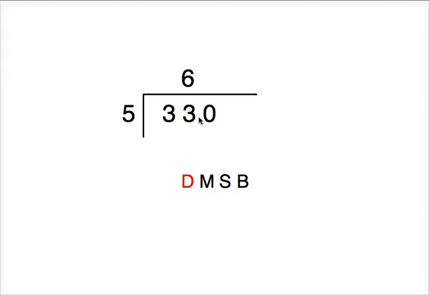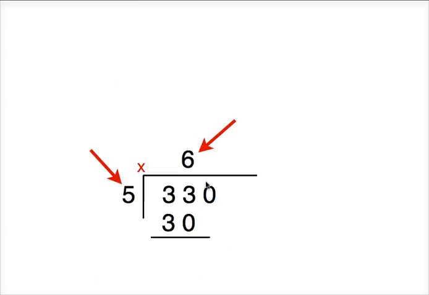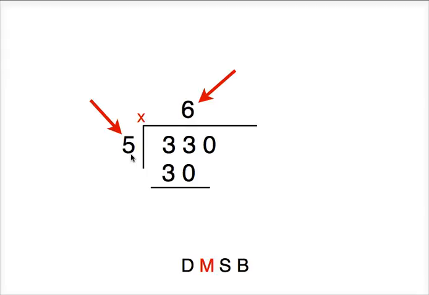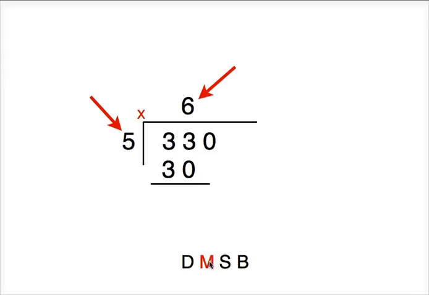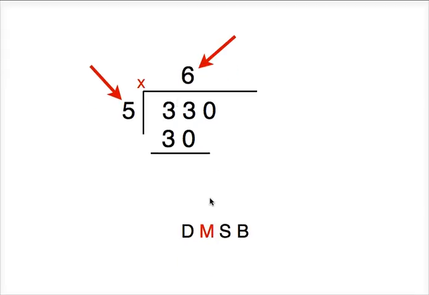Now the next step, if you look, we've done the dividing, let's multiply. So we take our divisor and we multiply 5 times 6 and we get 30. And we write it right underneath the two numbers that we were working with earlier. We don't want to move the 30 under these two numbers because we were saying 5 goes into 33. So 5 times 6 is 30. So once we multiply, it's time to subtract.